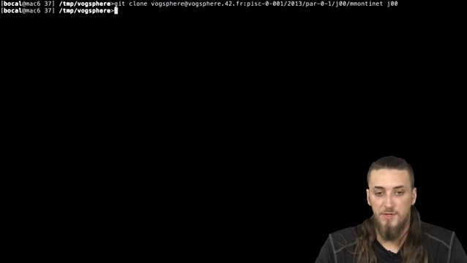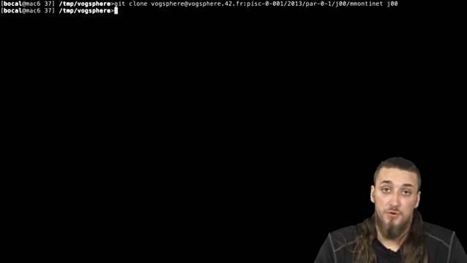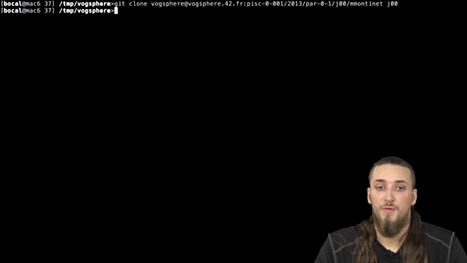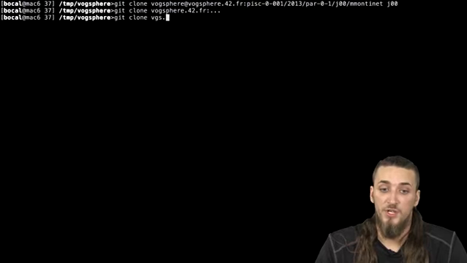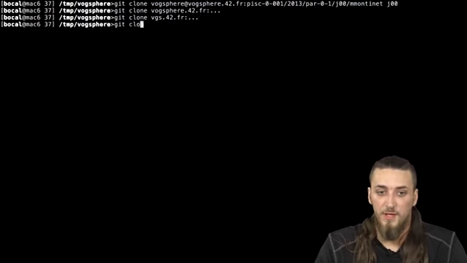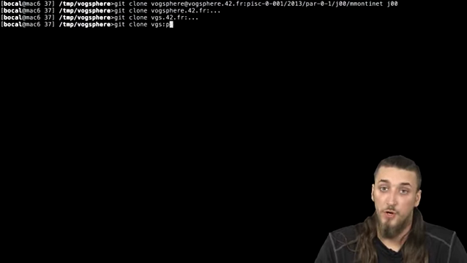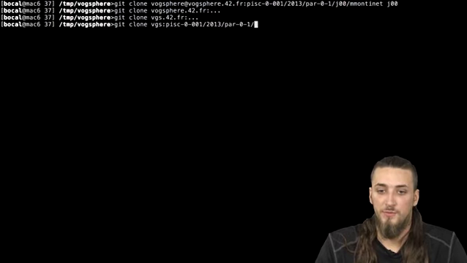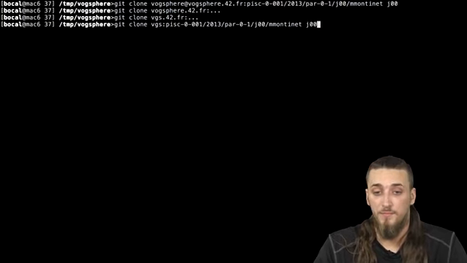To spare you some time, I'll also show you some shortcuts that will make your life easier. The part that comes before the colon, you don't have to write it that long. This is just the full way to do it. You can simply use vogsphere.42.fr or .com, whatever, colon something. Or you can even use vgs.42.fr or .com something. It is the Vogsphere's short name. Or you can also do it like me, because I'm extremely lazy. You can git clone vgs colon something. It works wonderfully, and this is how I'll proceed during this whole lesson. If you ever happen to have any trouble, simply use the full form.